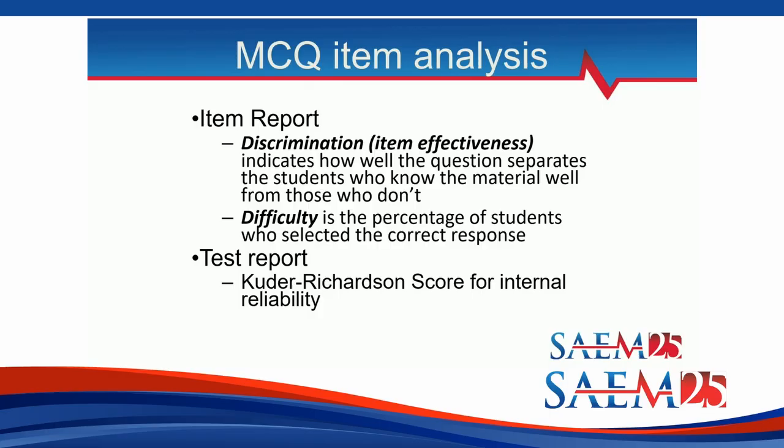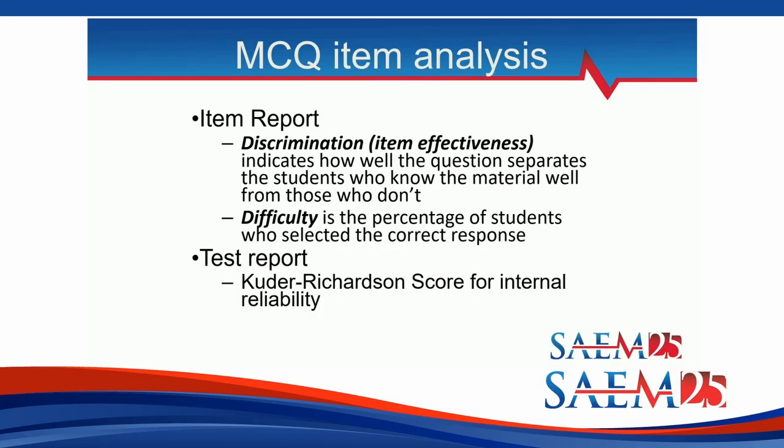When students have taken an exam, ideally you run these reports on your exam and you look at the exam as a whole and each question relative to how that student did on the exam. We can get a whole lot of information out of those two pretty basic analyses. So discrimination is essentially how effective the item was: how did it do separating the people who really knew what was going on from the people who maybe didn't quite know? And difficulty is just the straight up percentage, how many people got the question right.